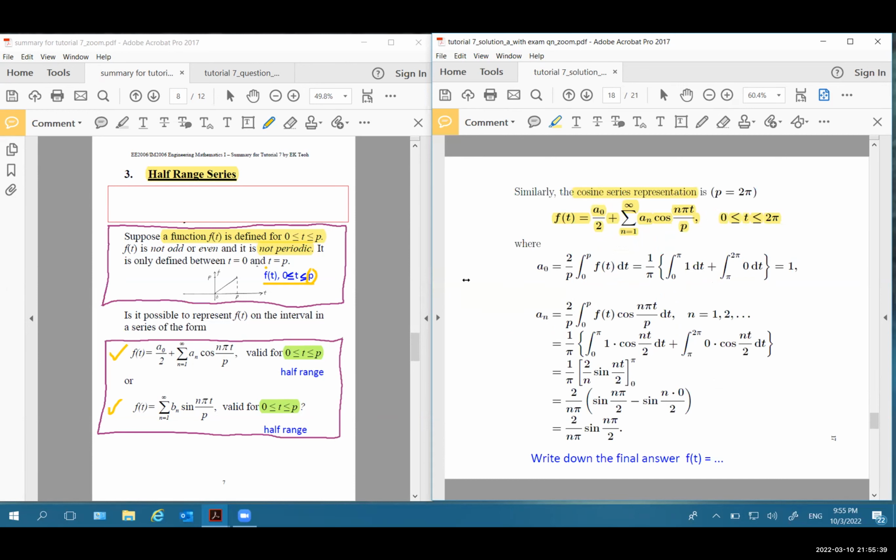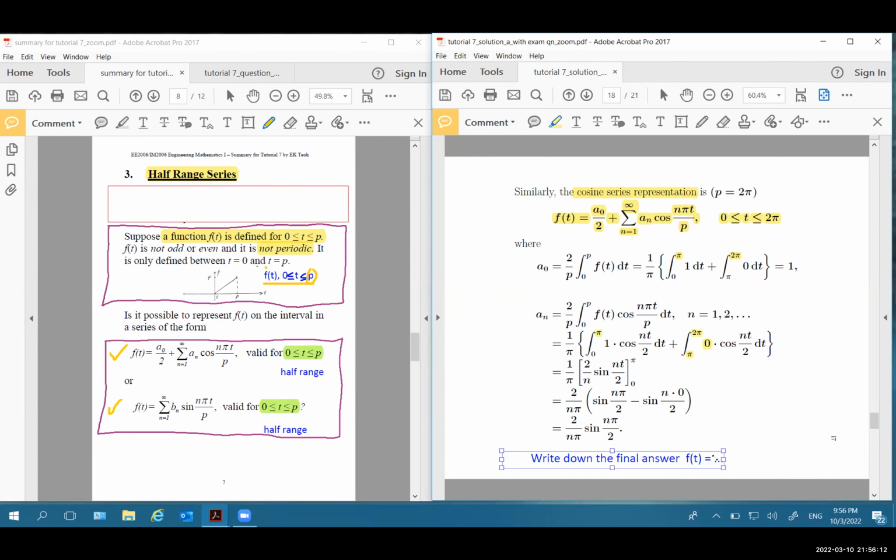So this is your half range cosine. You can see it's this one, right? p from 0 to 2 pi, that is, 0 to p, half range. So this is your A0 formula. So I think now you know why we need to split, right? That's because our function is defined in two parts. Okay, so this is my An. We also integrate 0 to p, so we also need to split into two integrals. Then we get the An.